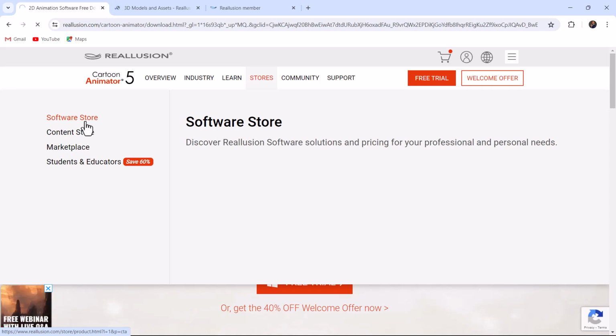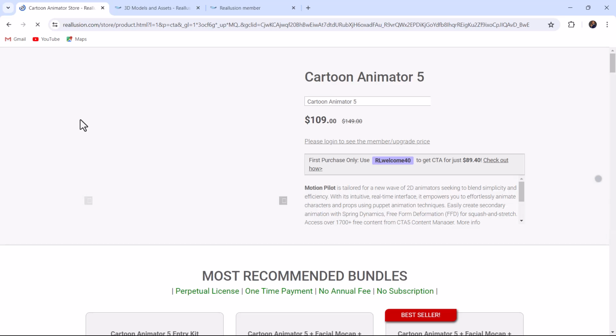Before I end this tutorial, I would like us to have a look at the software store so that we can have an idea of how much it costs. In my opinion, it's actually quite cheap to get the application, and you will likely be given a discount if you get it as soon as possible.